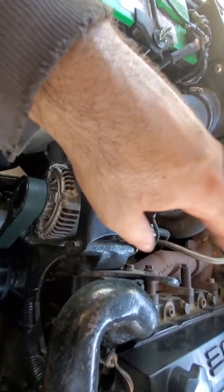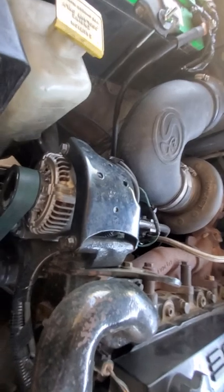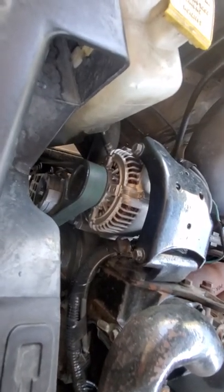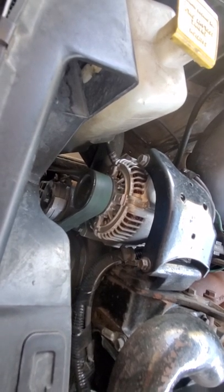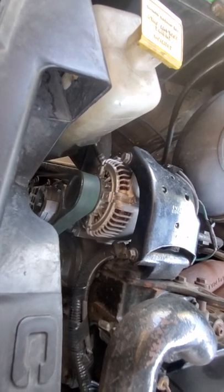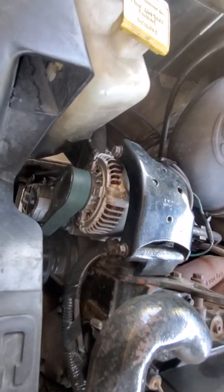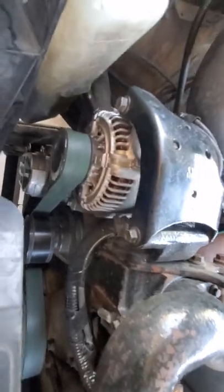At this point I'm thinking: order a new PCM, look at other options. But there was one last thing I should have done from the beginning. So anybody watching this video who's got this far — I'm gonna tell you right off the bat, do this first. Take it from someone who's already done all the other stuff. It took me about $15 and an hour of time, and that includes going to the store and buying what I needed.